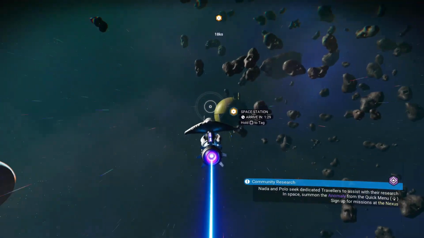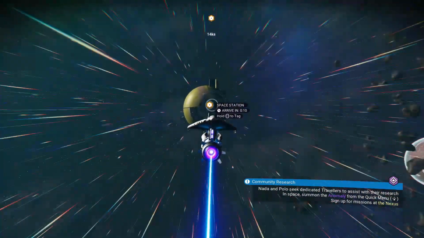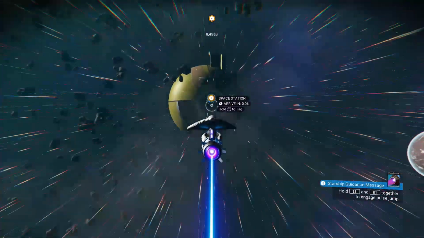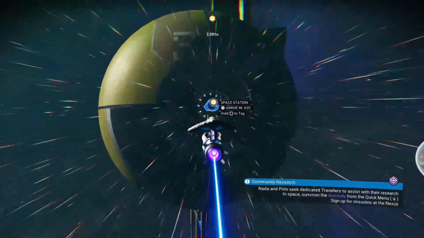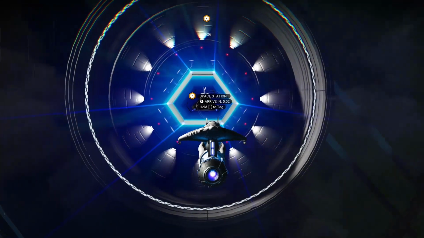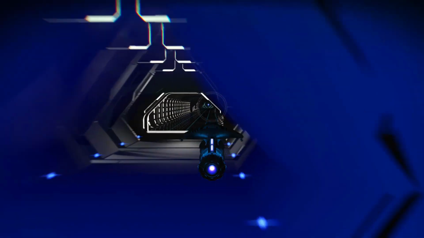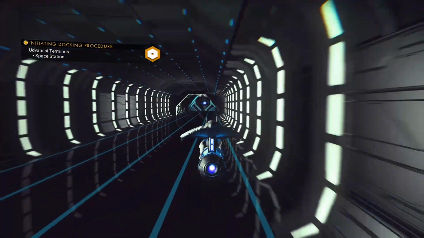All right, we arrived in the new system, so we're going to just head straight for the space station. When you're just straight up economy crashing, you don't really need to worry about visiting planets or anything like that. Of course, if you want to, you can, if you want to scan a bunch of stuff. But for just straight up economy crashing, which is what I'm going to show you right now, it's not really necessary. Just jump from system to system, going from space station to space station.